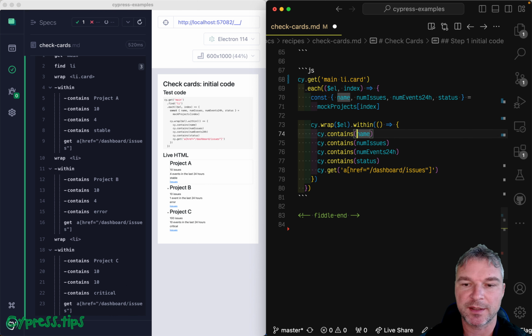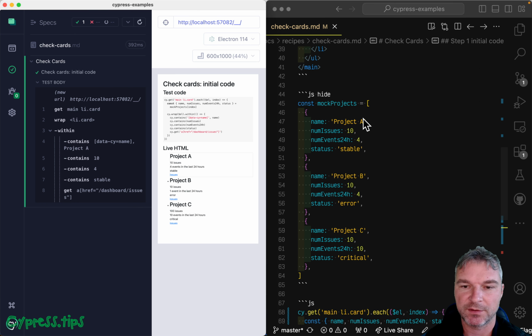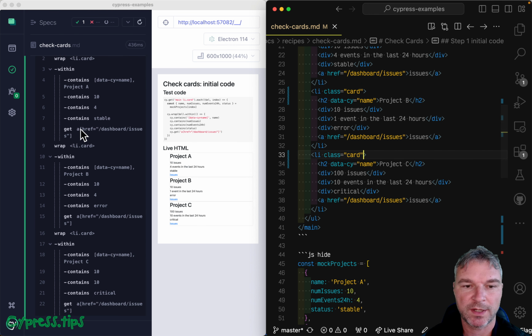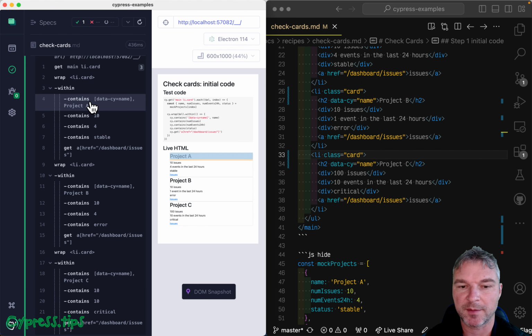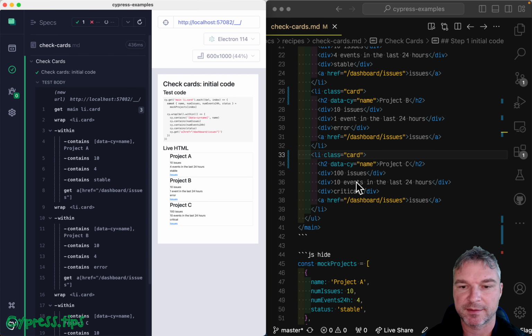And instead of just saying the name, you can say data-sci equals name. Okay, now we need to assign the same class to everything, so all three elements have it. So now look at the contains name. We're not matching anything but the name. We're not matching the whole object and looking for text there.